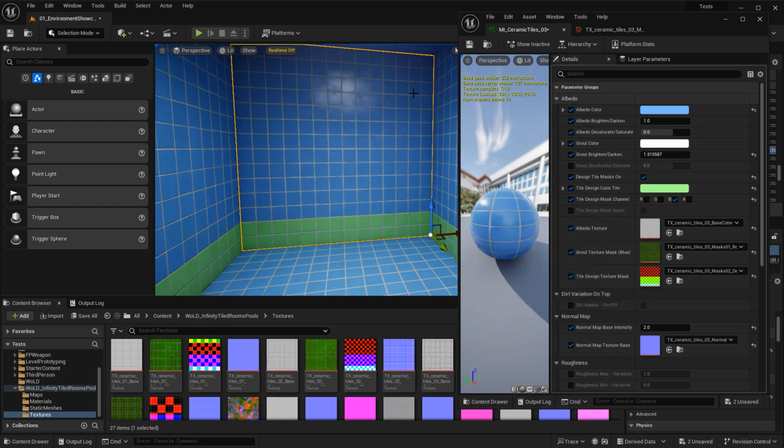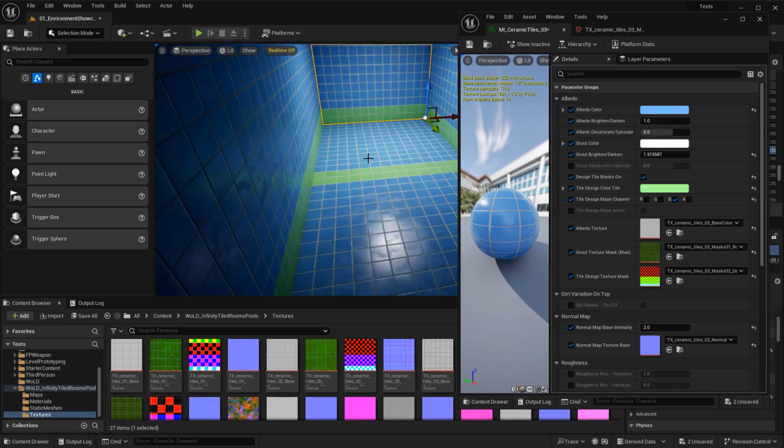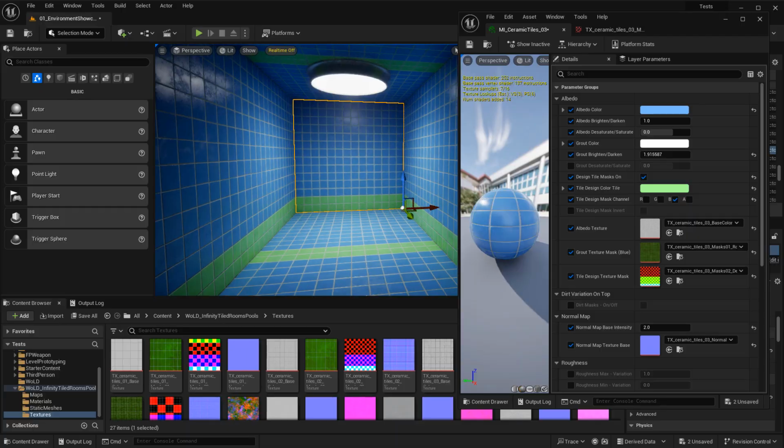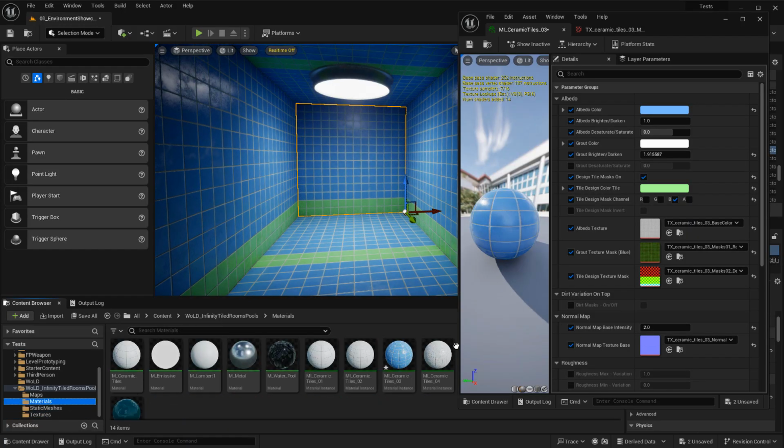Now, since this is being applied to every single instance, including the floor, now the floor also receiving the same thing, and the ceiling. So you may only want this for the walls, so you will simply have to create a new material instance without the design tile masks being used and apply them to the floor and the ceiling, so you can have a different look, different color, and maybe just remove that tile design that's being used for the walls, but not for the floors or for the ceilings.